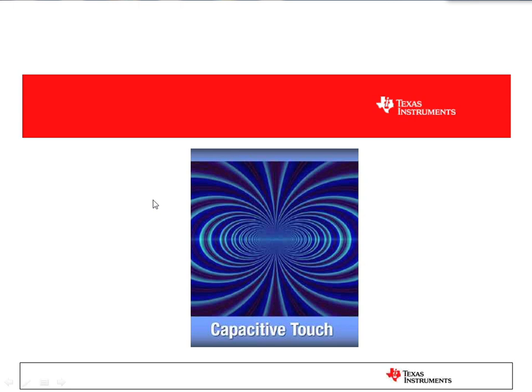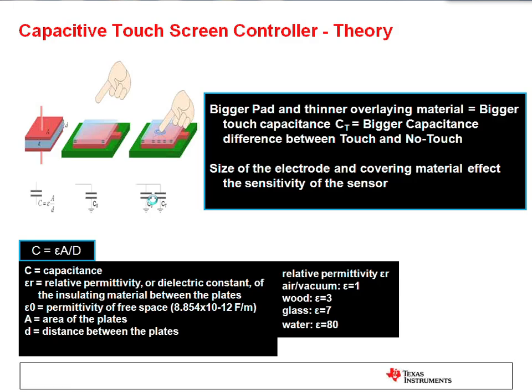Okay, now we can talk about our capacitive touchscreen controller story. So first off, the basics of capacitive touchscreen controller theory. In general, you have two parallel plates that become capacitors. And that capacitance can be changed when you introduce your finger or any other capacitive material. It is that change in capacitance which is detected by our microcontroller or touchscreen controller, and is then notified to the main processor of the system, and then the changes are handled accordingly.